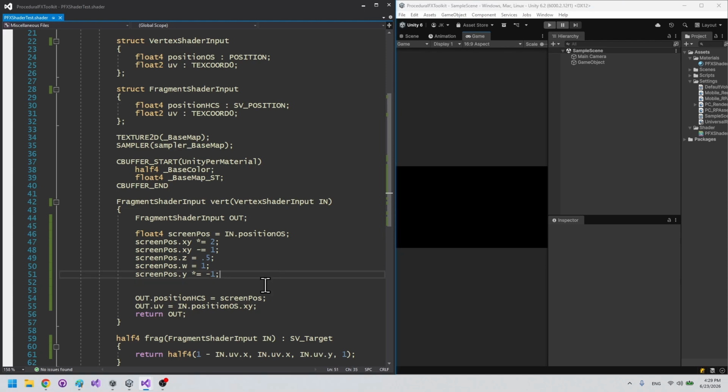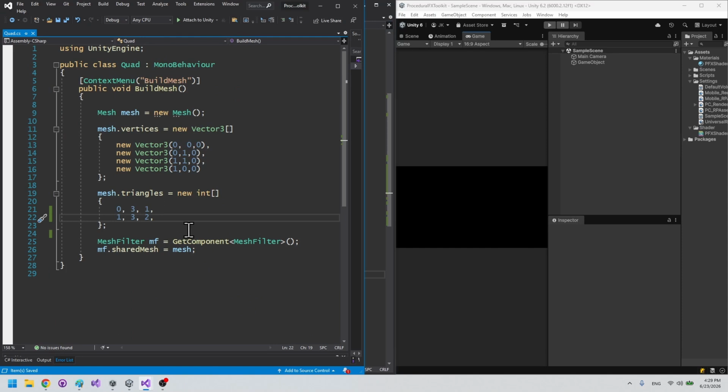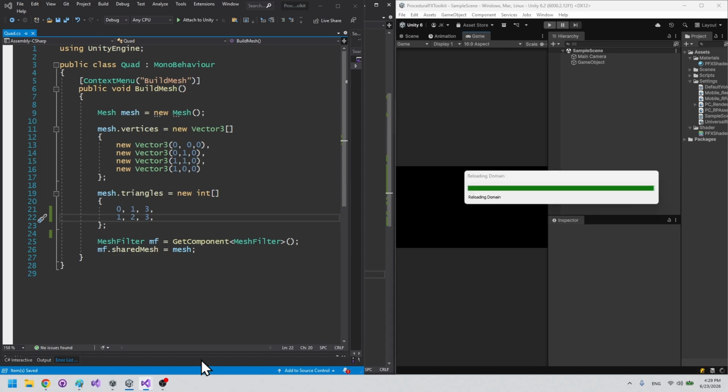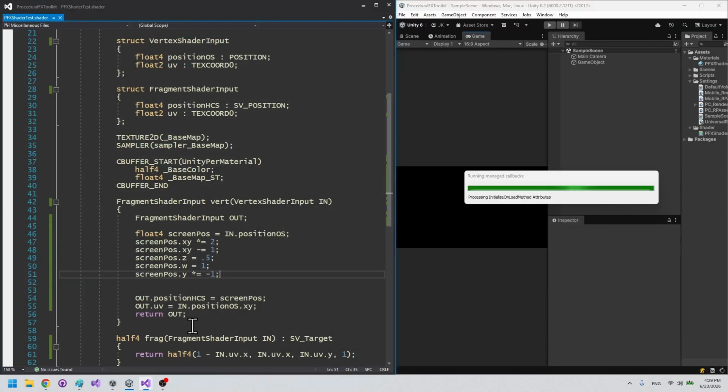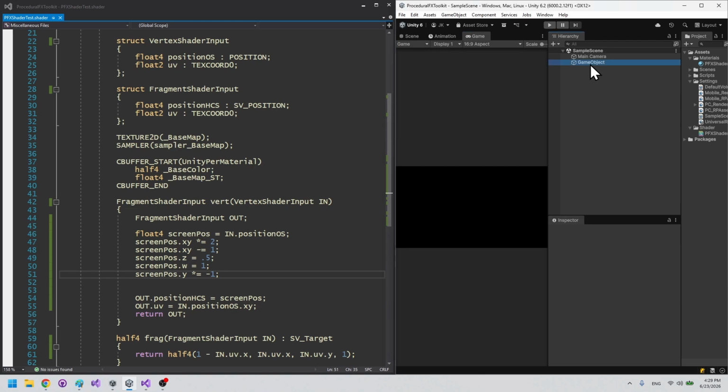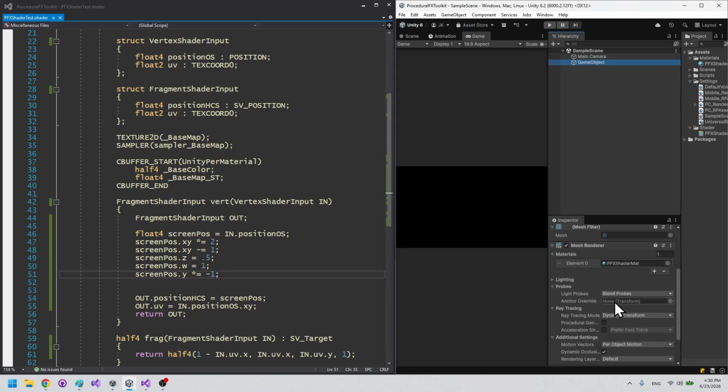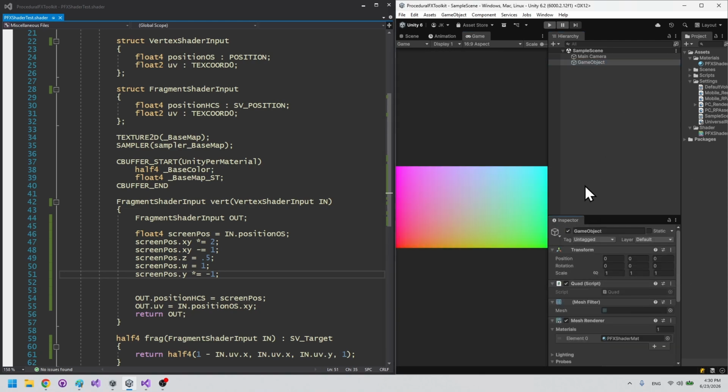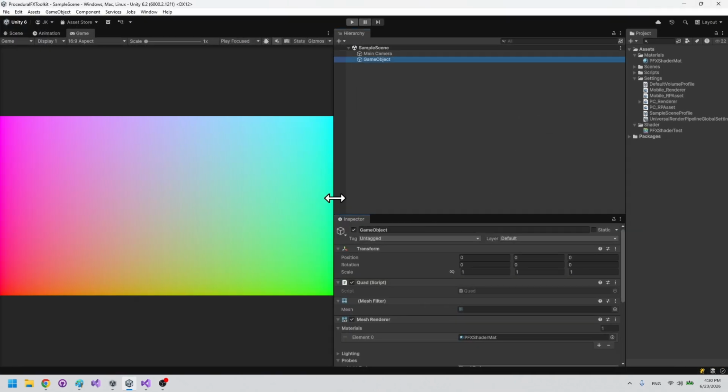Again, we have the same problem. So now we go back again, and let's change the winding order once again. And let's regenerate our mesh. And there, okay, now we've got something, and let's go full screen on this thing.